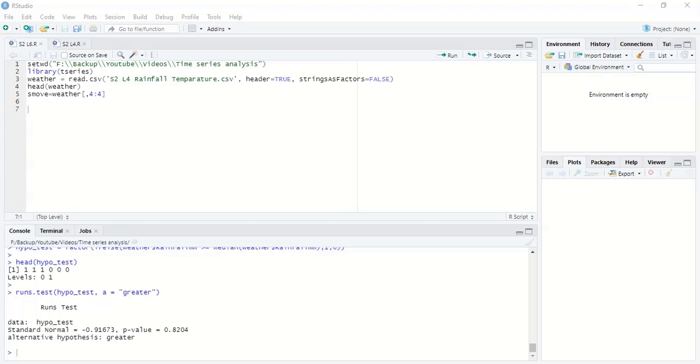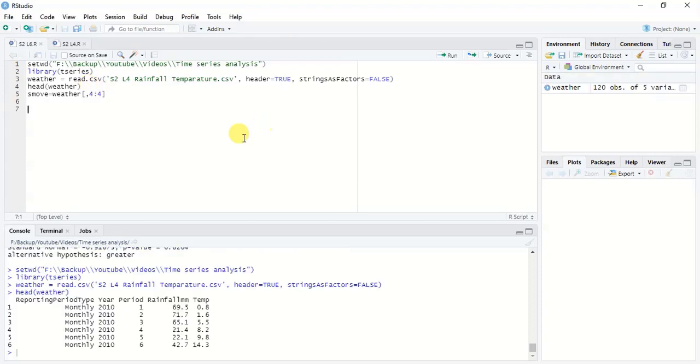In this video I am going to use a previous data set that we have used. In this data set we have rainfall and temperature data from 2010 January all the way to 2019 December, so a total of 10 years of monthly data. In the last video we plotted the trend line, or the lowess line, for this data set. Just to remind you how it is done, I am going to plot the trend line for this example also.